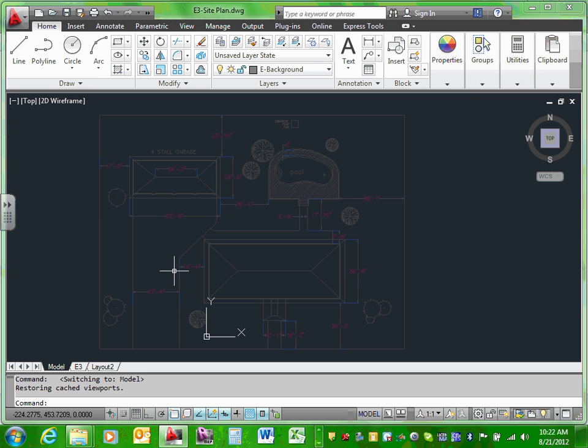Okay, here's the... we have a mouse. Something, you see what I mean?